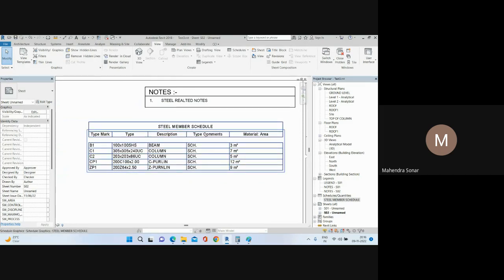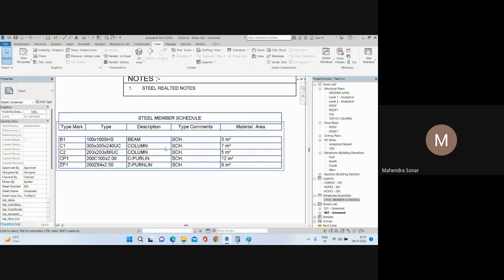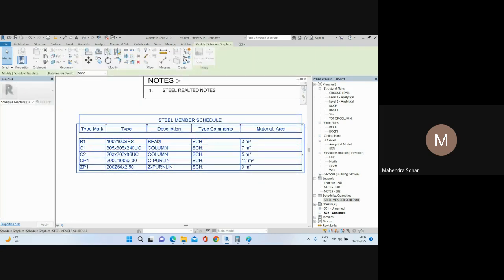Those two things I don't want to show because they have no meaning and no relation. For generating this schedule, we added these type comments and material, so you can opt them out. You can edit or format this schedule, so just double click on this.